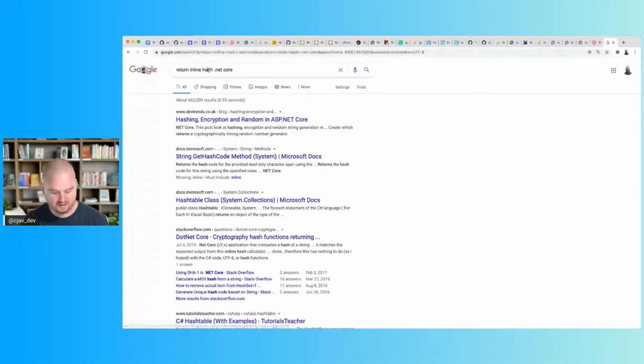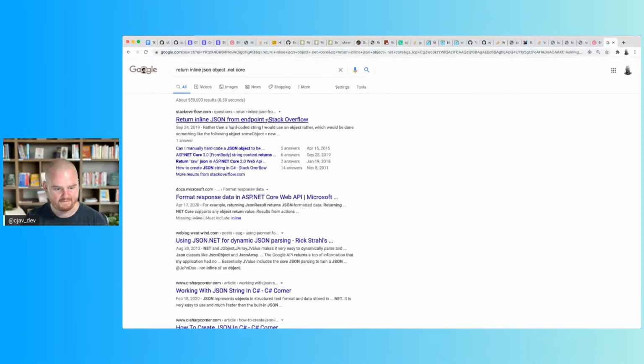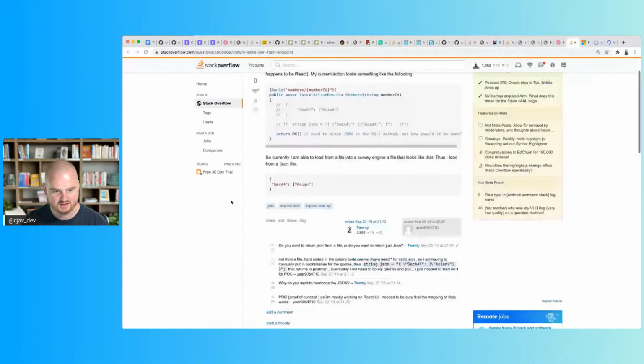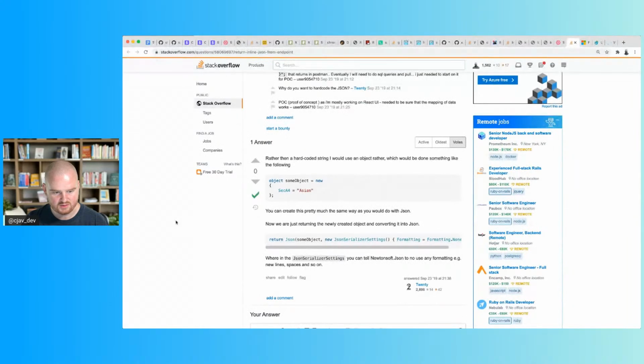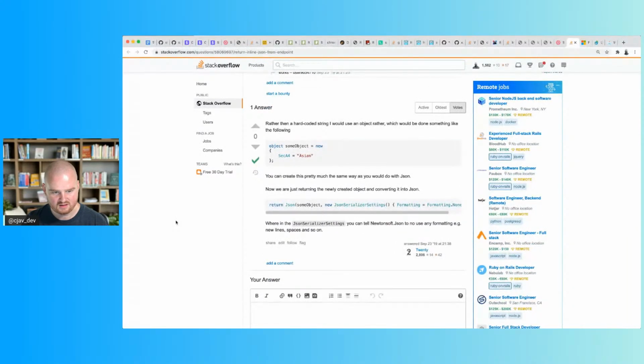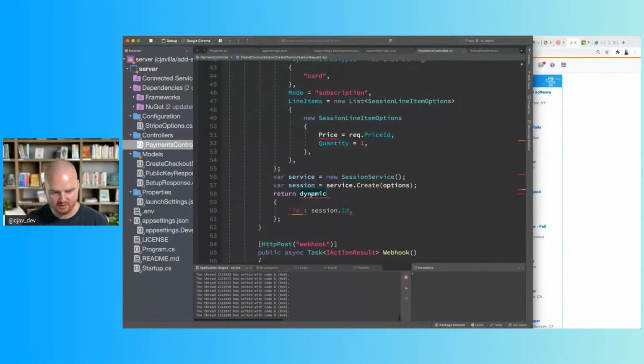Return inline JSON object .NET core. Is there a shortcut, or do I need to make a model, an entire model for this? Return OK. Object equals new thing. Return JSON of some object. I don't know. Let's see. Let's see if we can figure this out.